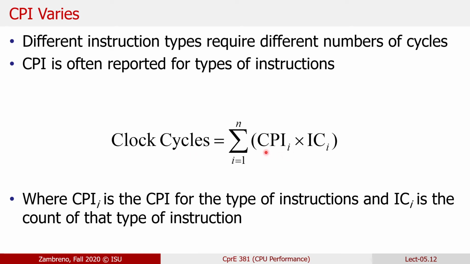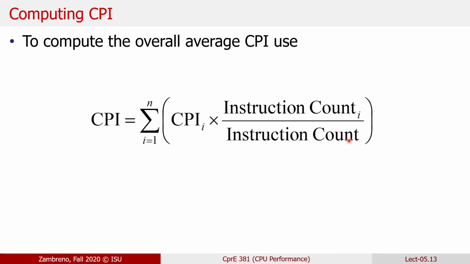we could just measure the CPI for a given instruction count class and multiply it by the instruction count for that instruction class. So we have 5 for load words and we have 100 load words, and we have a 2 for jump, but maybe we only have 1 jump in the entire program. Our average CPI is going to be relatively close to 5 in that case, right? Because the instruction count for those high CPI instructions is so much higher than for the other class of instructions. This slide is just showing another way of illustrating what that weight would wind up being.